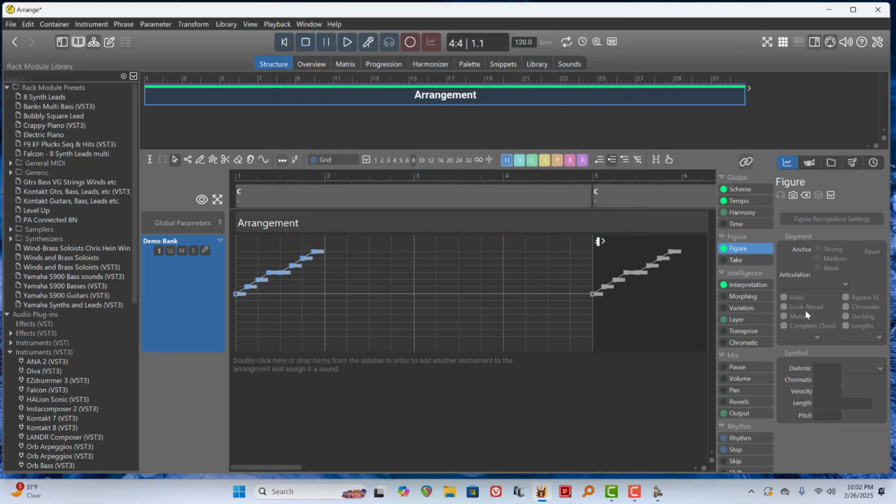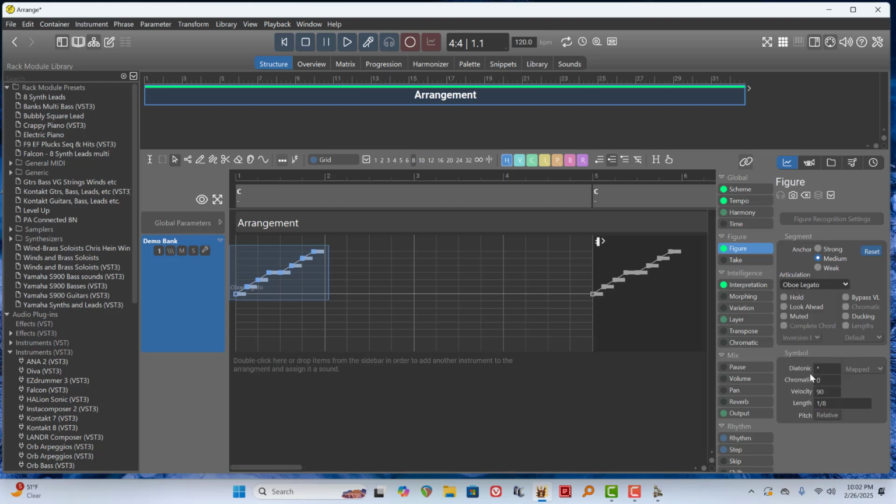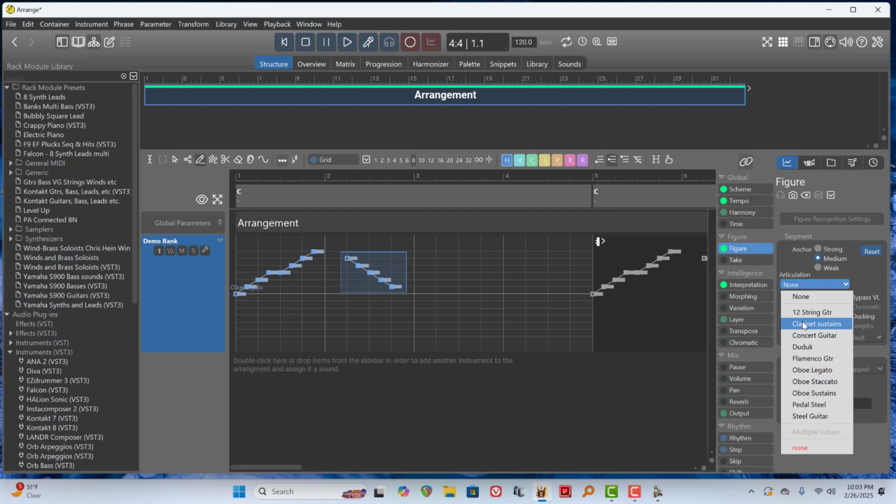Okay, now when we click on figure, we select the figure. There's our concert guitar. Here's our articulation, and I'll hit the oboe legato, and there you go. Okay, so I can create another segment, and for that one I'll do duduk.